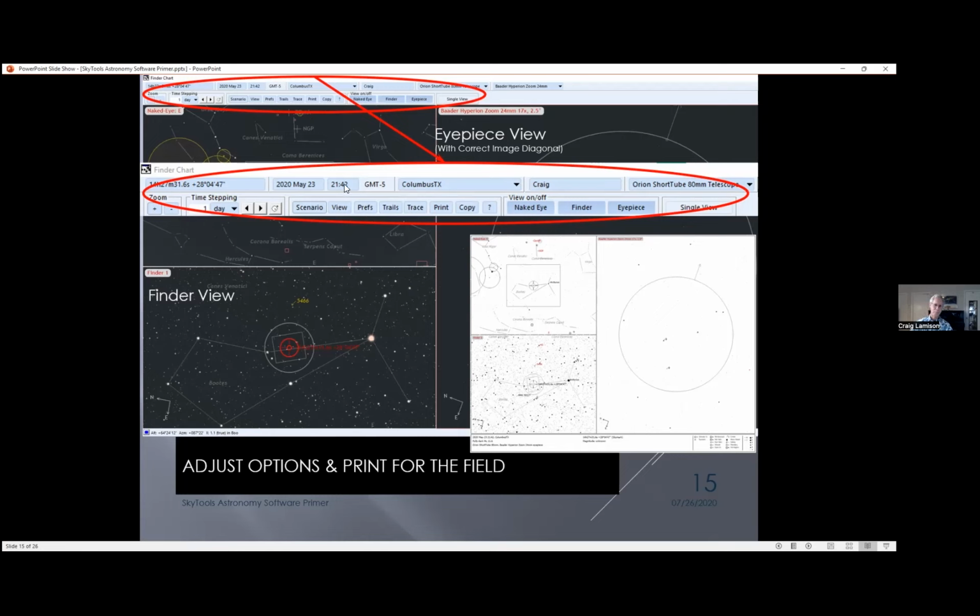This is the time. You're seldom likely to pick the optimum time, so I generally change it to the time that I'm actually expecting to observe. The date, that's different than what it originally was set at. And then you can print either to paper or a PDF. And this is what I generally take into the field. Although you can put SkyTools on your laptop, it has a red screen function, and you can use it that way.